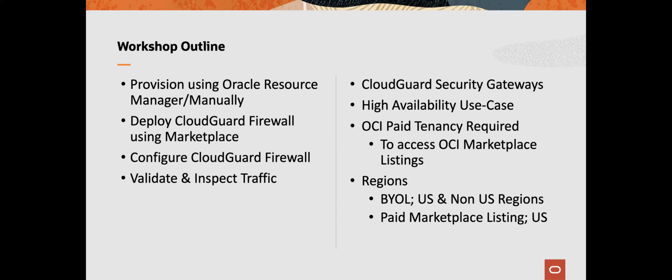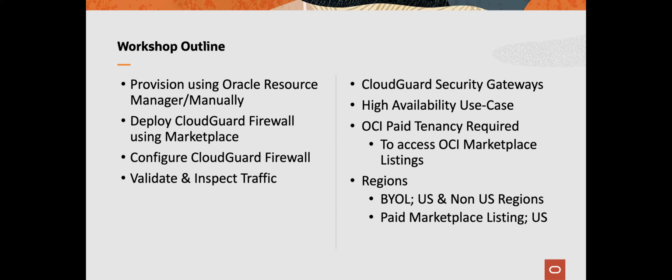Which solution will we use from a Checkpoint point of view? As I mentioned earlier, we're going to use Checkpoint CloudGuard Security Gateway. We're going to deploy the CloudGuard Security Gateway in a high availability cluster, so it's like an active passive use case. One will be the active firewall all the time, and when the failover happens, the passive one will become the active one.